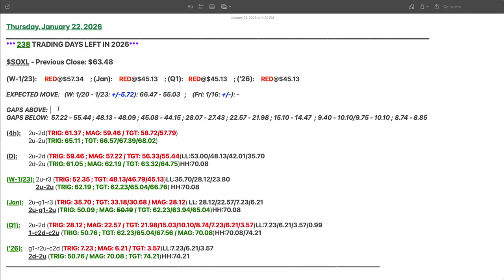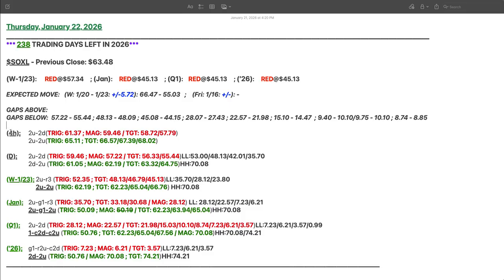We closed our gap above, so we've got no more gaps above, but we've got plenty of gaps below. So we just always want to make sure that we're aware of where those are. That's why we keep those in our notes. And then from a scalping perspective or an early entry perspective into a day trade, we're looking for higher lows at or above opening print to get into calls, and we're looking for lower highs at or below opening print to get into puts, right?